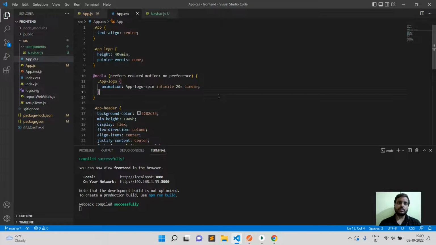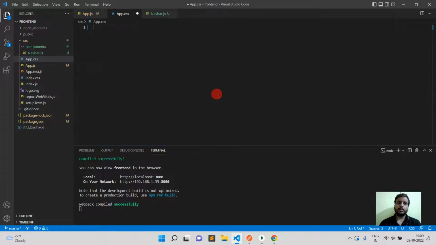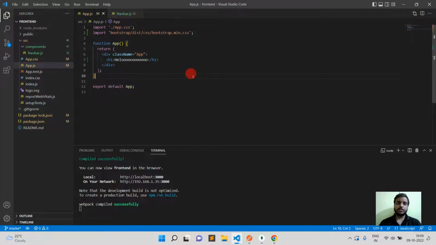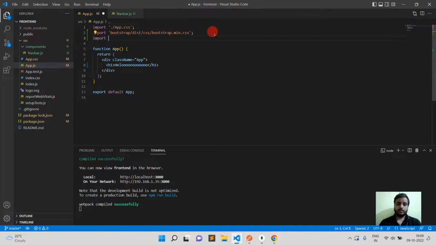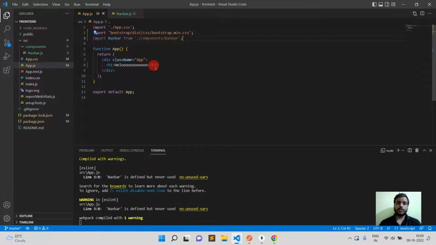Open app.css and just copy all and remove all and Ctrl S. Save this page, okay? And now here instead of hello we will use navbar, so import navbar first here.